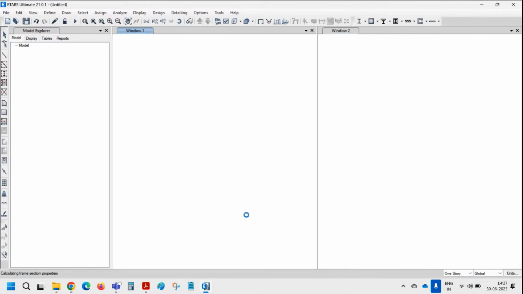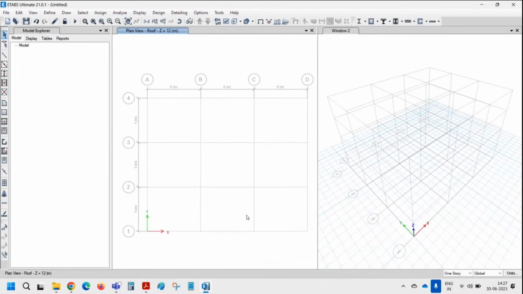This will take you to the working area where you can see 2 working windows. You can make any one active. One is showing a 3D view, the other one is showing a plan view at roof level, z equal to 12. So if you look at the 3D view, you can see the global axes X, Y, and Z, and their orientation. Right. So this is a working window. You can switch to any window, make it active, and work in that window. There's one thing. You can have more windows if you want.